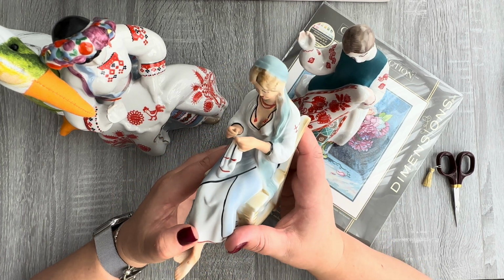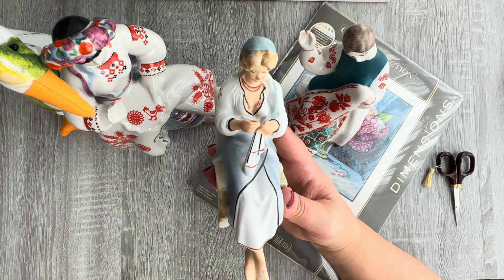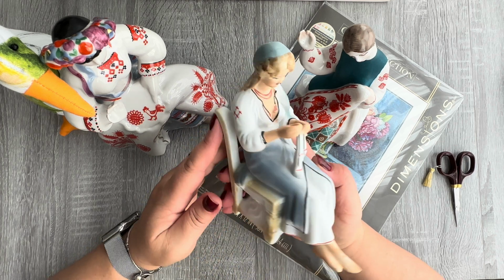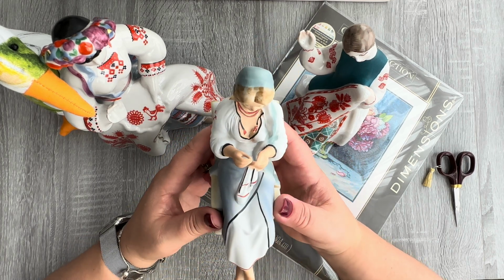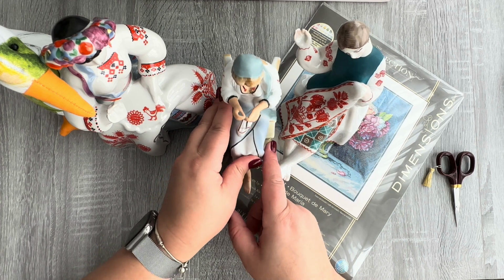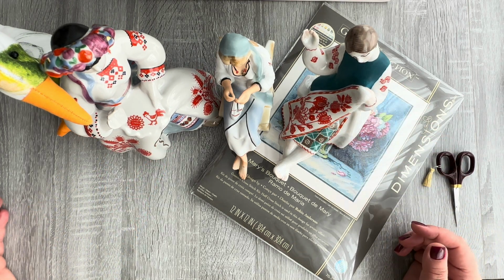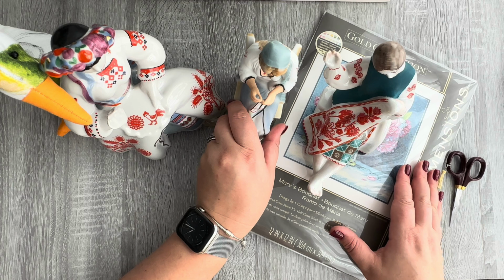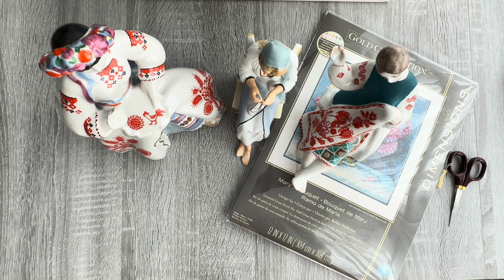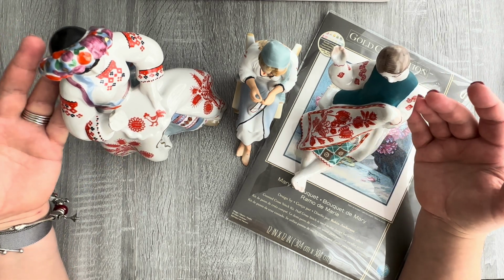And this one also is a girl in more or less national style. I thought it's Romanian style because I thought it was made in Romania. Now I'm not so sure, because I looked online and saw such molds of figurines being produced in Poland. But the style is traditional national style, like this shoe. So I have a mini collection of girls in traditional clothes, traditional style, stitching, sewing. Let me take the goose, because the goose is not in the traditional style. And in such a way my collection of cross-stitching figurines got two new pieces.